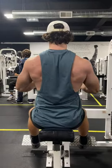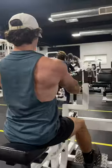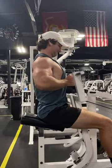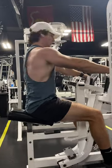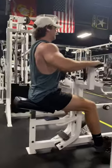Next, we're going to hop into some seated rows. These are really the staple of my back workout. On my lighter day, I like to do four or five sets of these, working close grip first to failure. And once I'm getting close to failure, I'm going to switch to the wide grip and then do as many as I can until I fail. I like to do four or five sets of this. It really gets your back burning and builds some good definition.